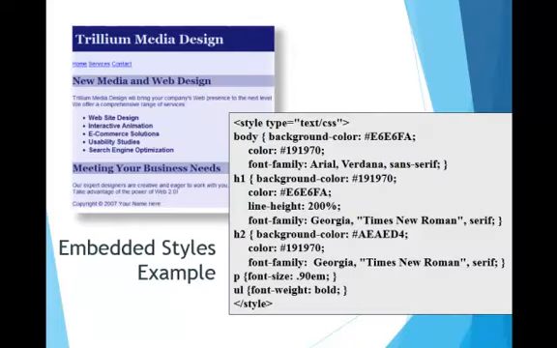Here's an example of what embedded styles look like. You can see that the style type is set here, and this would be included in your head content. We're making some styles for the body, the background, the color of the H1, H2, and then a paragraph font size, as well as an unordered list item here. So you can see our unordered lists are showing up in bold. Our heading items have a background color on them, and the body of the website is this light blue.